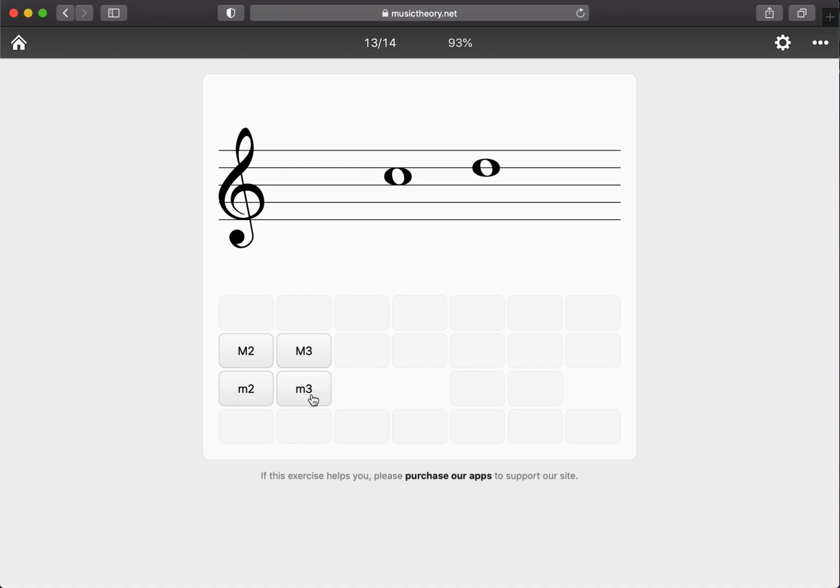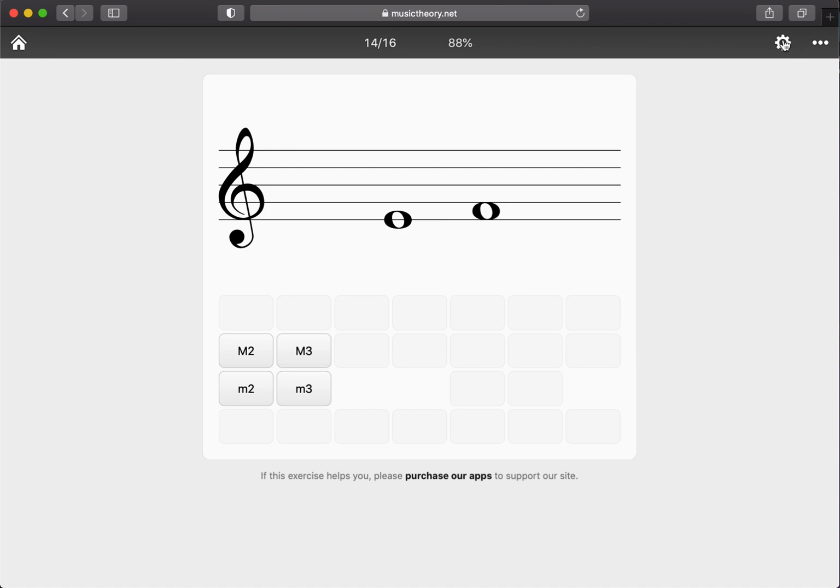Listen very carefully to these different intervals and see if you can figure out if they're major in quality, minor in quality, if they're 3 notes away from each other, or if they're 2 notes away from each other. And you'll notice that with your seconds, one's going to be in a space and one's going to be on a line, whereas with your thirds, one's going to be on a line and another one's going to be on a line, or one's going to be in a space, the other one's going to be in a space.